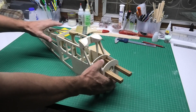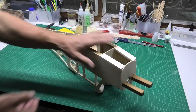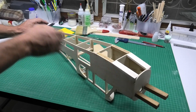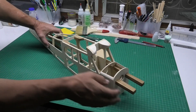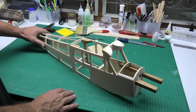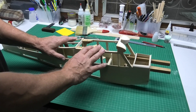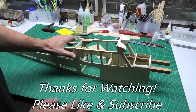The final jobs I'll need to do are a little bit of sheeting on the nose and all of the sheeting on the underside, but I'm leaving that right to the very end until I've got all the servos fitted and the control linkages in place so I have easy access for the control surfaces and the throttle. The next job moving on from the fuselage is to get the wings completed, and now that the fuselage is in this advanced state I can fit the wings and make sure the trailing edge and everything is spot on.